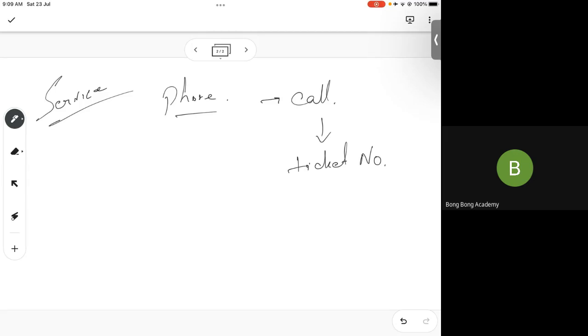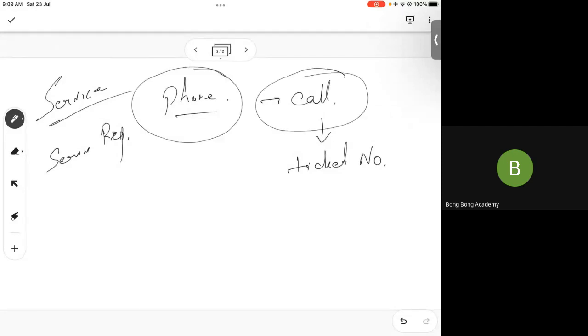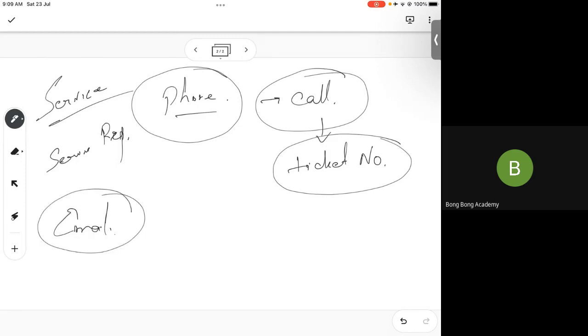So the person who is behind the call is the service representative, right? Yes. So he is using this system. Just like you are the customer for that company, right? So there can be a phone call. You can raise your issues using a ticket. You can also email them. You will see there is a support email. Have you ever used that?